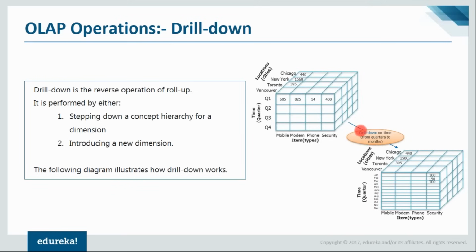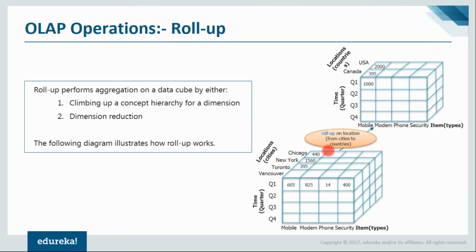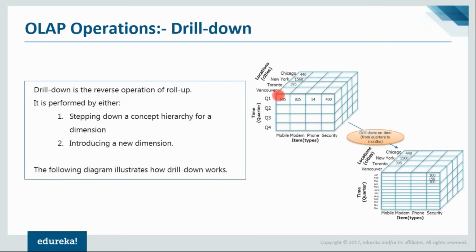So let me go back to the previous slide for a minute. In this case, what we did is we aggregated these attributes and we reduced the number of attributes in that dimension, right? So we converted them from 4 attributes in the form of cities to 2, those being countries. So 2 attributes in this dimension, all right? In this particular dimension, we have 4 different attributes, and we've increased that to 12 different attributes by adding 3 attributes to each and every single attribute here, right? So that's the next operation that we can do on dimensions. That is the difference between roll up and drill down.